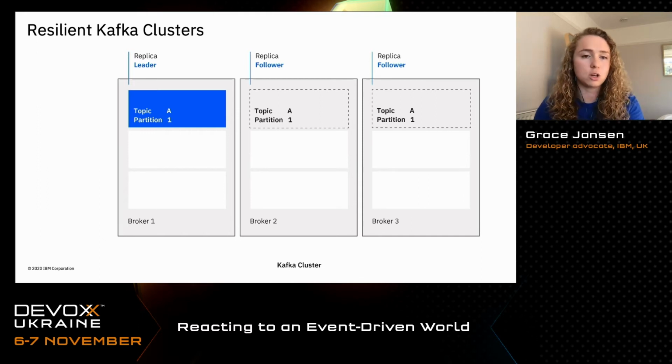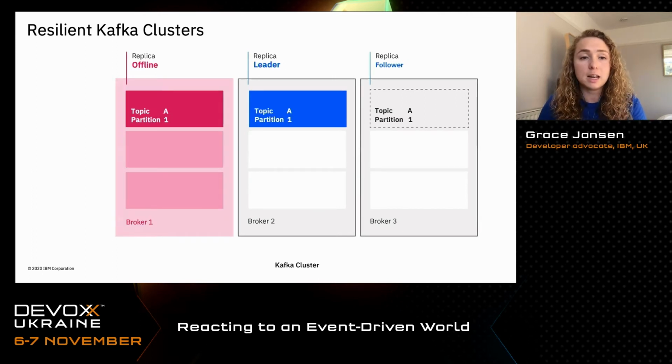So in this example, we've asked for 3 replicas when I set up my Kafka cluster. So we have 1 leader and 2 followers, as you can see here. Broker 1 is our leader, brokers 2 and 3 are our followers. But what happens in the potential case of the leader going down? Well, the great thing is that we still have 2 copies of our data in our various followers. So that's already some resiliency built in because we haven't lost all our data.